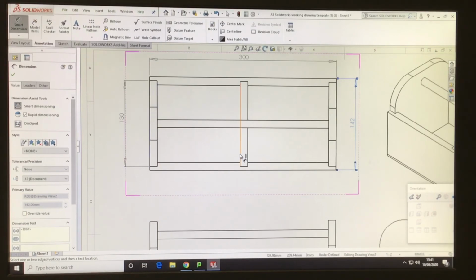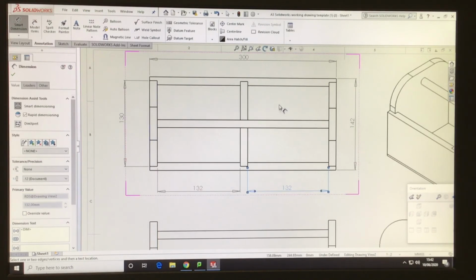Okay, I think what I'll also put on here is the distance from there. So I click there, and then I click there, and that tells me the distance in there is 132. Distance from there to there, also 132. Another good little point is your measurement, the 132, shouldn't be way over to either the right hand side or the left hand side. It looks really neat, and it's good practice if the 132 sits on the middle of the line. So click that where you want it positioned.